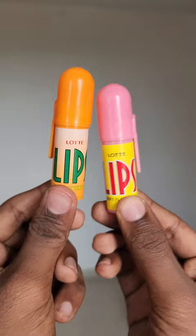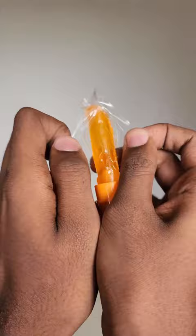The lipstick cap comes with a clip so you can attach it to your pocket if you wish to. Open the plastic cap and you'll find the candy inside, wrapped in a plastic covering. To bring out the candy, you push it up from the bottom. You can close it with the cap.